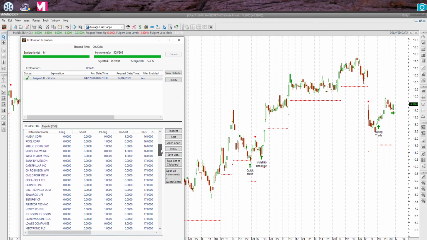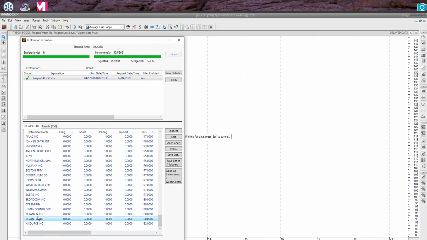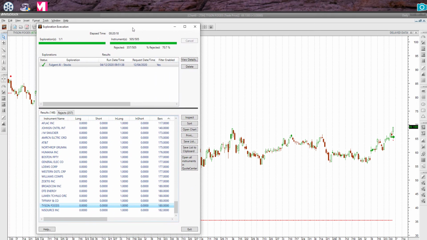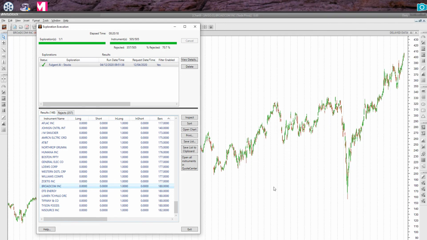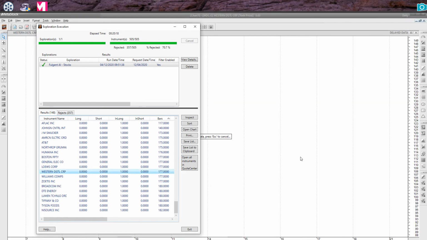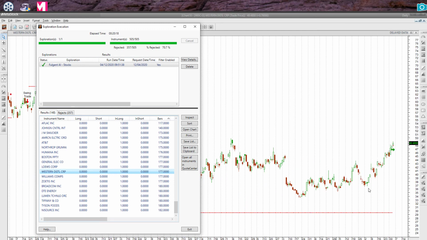If we scroll down, Coca-Cola, you can see some of the trades are very old. Tyson Foods, the AI's been in this trade for a while. Volatility breakout still looking strong. Broadcom's also one of the other big winners, still in a trade, not generated the sell signal yet. Western Digital has also been in a trade, and it hasn't brought the profit taking signal yet. So far so good. Some of the long term trades are looking very well, and then we can look at these shorter term trades and see how they're going to do over the next week or two.